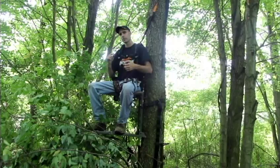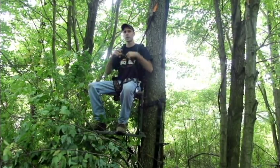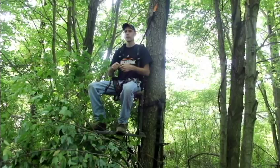I had to wrap the buckle around and tie it an extra time to get it to hold all the branches. As the weight came in, it tended to pull it down. Once I tied it down, it was fine. Again, I don't know if that was learning the system or not.